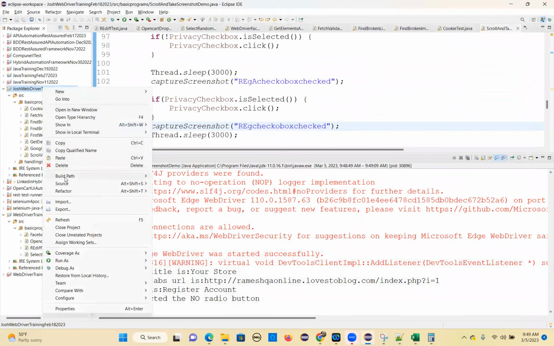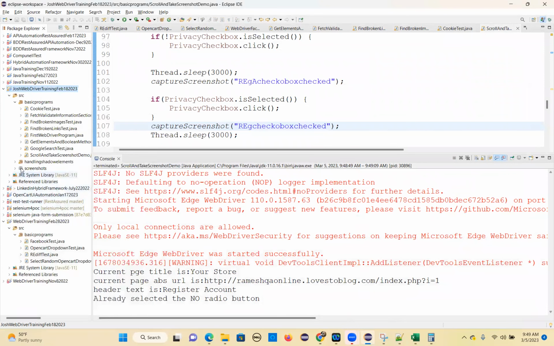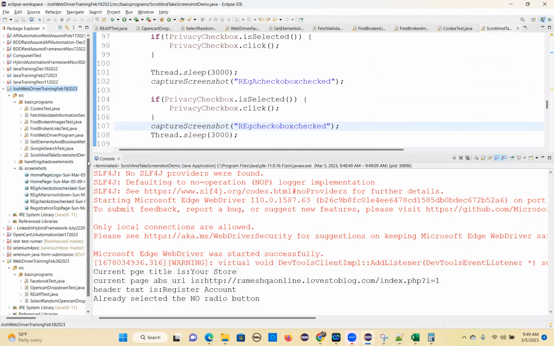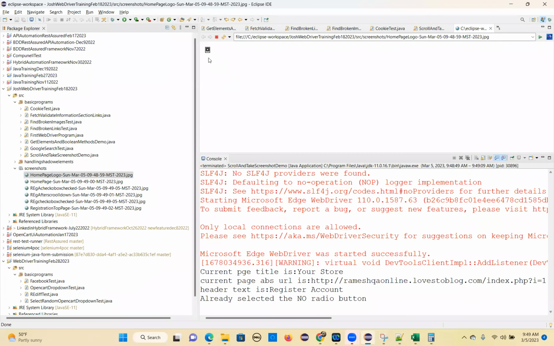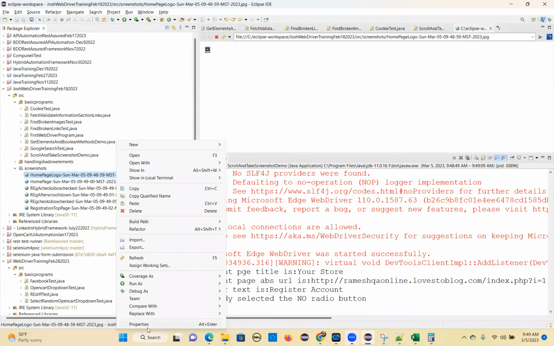Just refresh, and you can see the screenshots. Here you can see all of this, with the date and time. You go and open this, you can see the logo, but you have to open it in the browser. Open in the browser, you will get it properly.